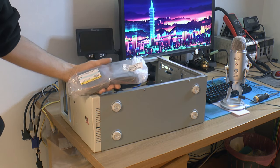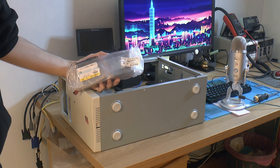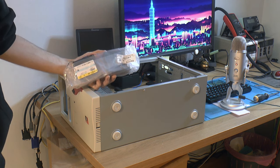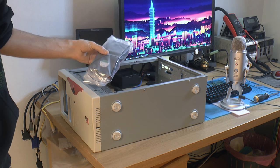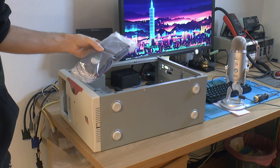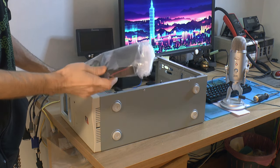So I actually bought two 80mm Sunons on sale, about $5 each. They were on rebate, and then I got 10% off on everything. I bought two for a reason, because I want to put the other one in the power supply, because every fan in the system makes bearing noise. I think it's a lot of running hours. So we have new fans, one for the case, one for the power supply.